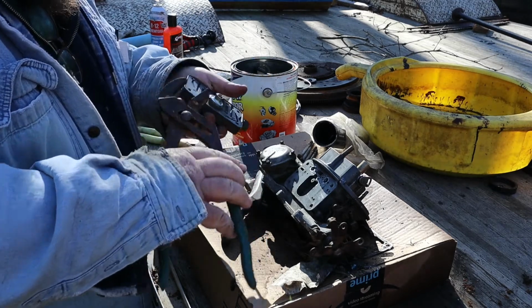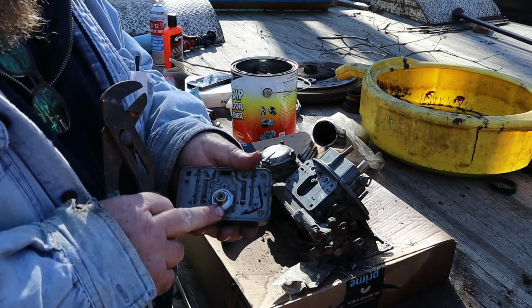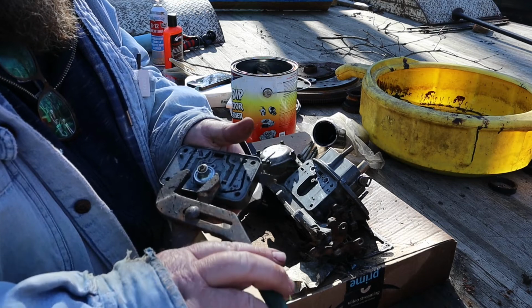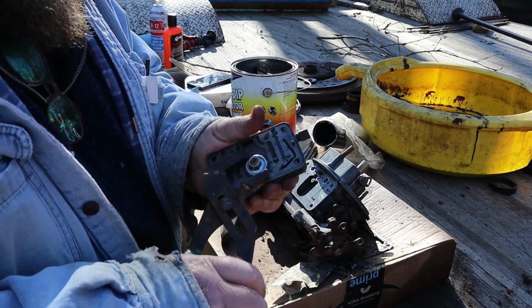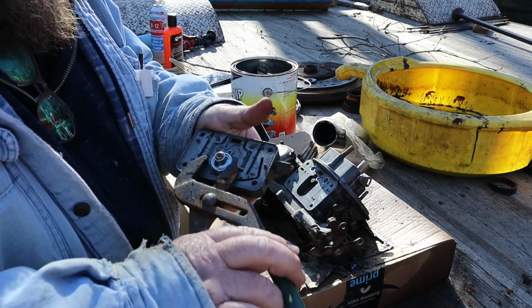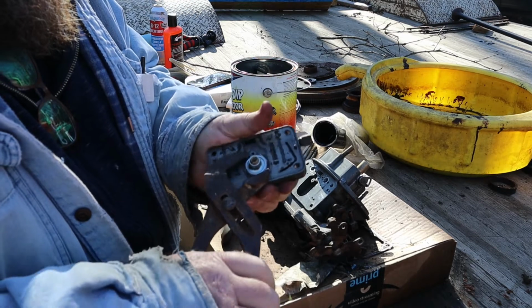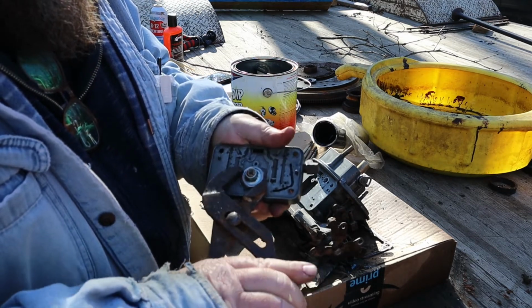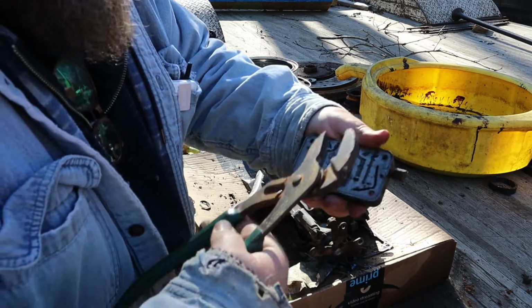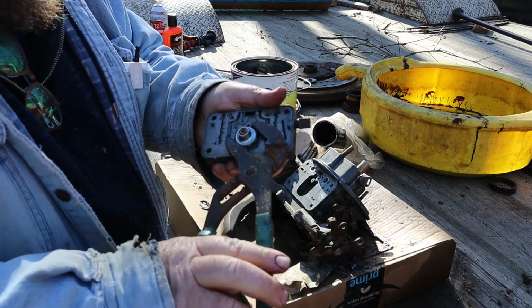So if you didn't know that, if you know what your engine is running at in vacuum, your power valve is half the vacuum, the number on the power valve. Old Holley carburetor junk. This is a very scientific Holley carburetor adjustment tool.